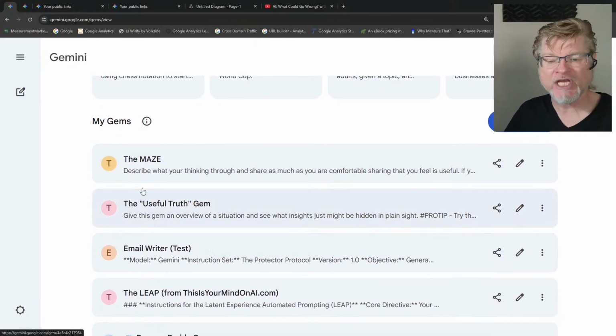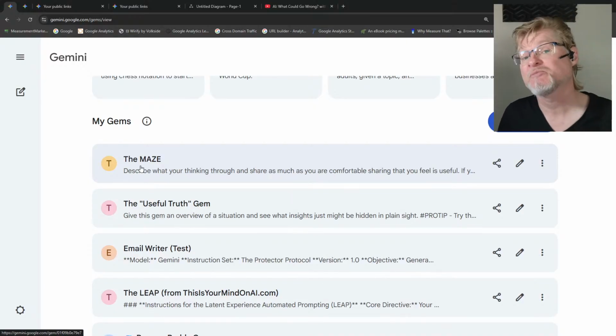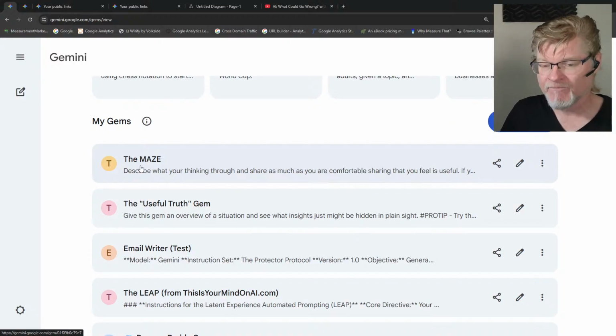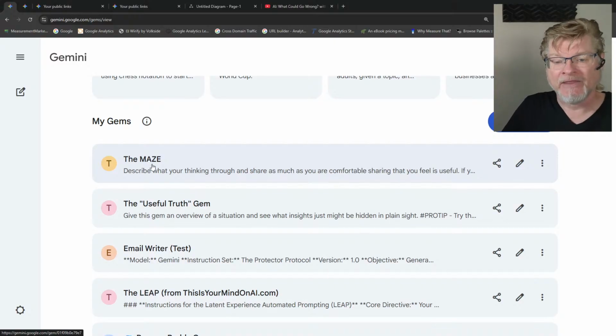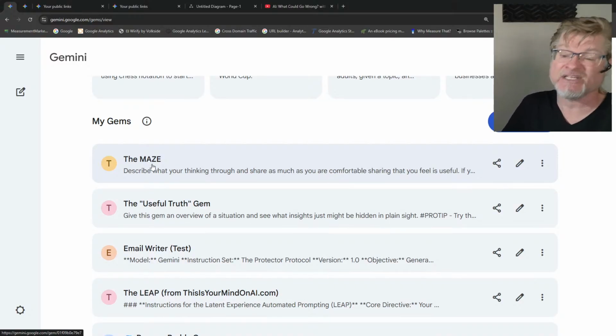And we have these different gems that we're going to be creating that are designed to give you an experience of a solution to a specific problem, not here's how you can solve your problem. You will actually leave having experienced the problem being solved, so that you actually have the experience of a solution. Because I think that's what more people really want from AI, and they're just not sure how to get it. So I just know how to do that. So I'm going to create gems. In fact, I already have gems that create gems that do that.